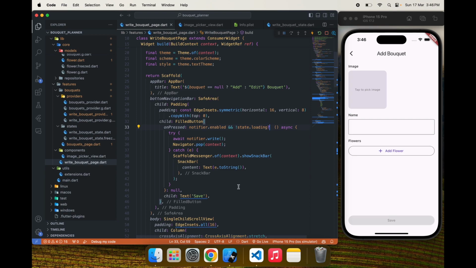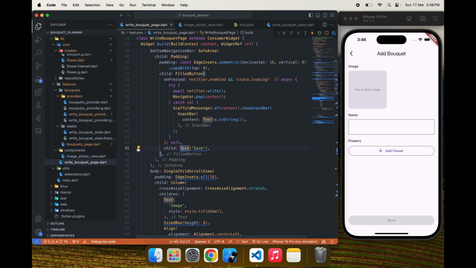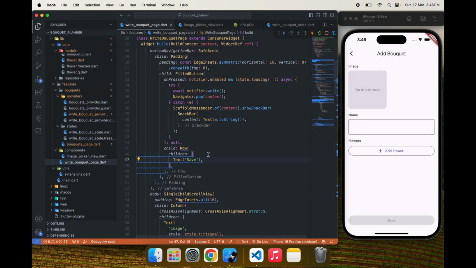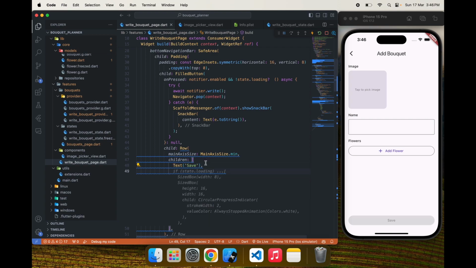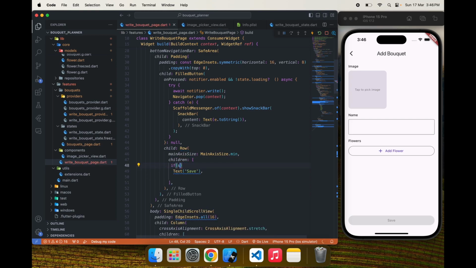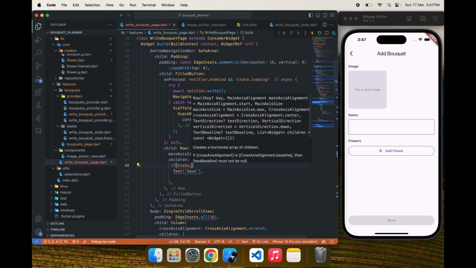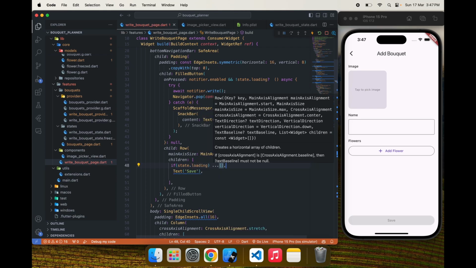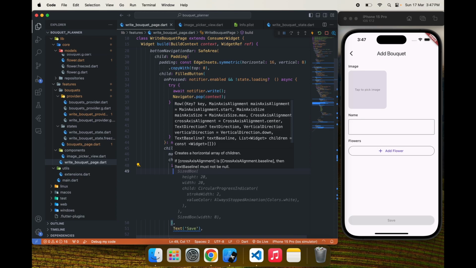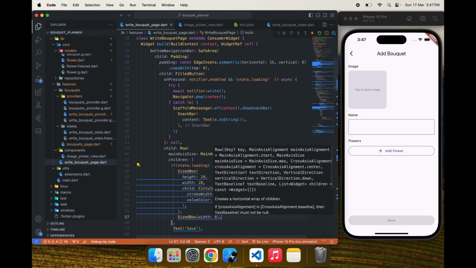Okay, one thing we can go with is row and main axis size minimum, and here if state loading, then yeah, this.